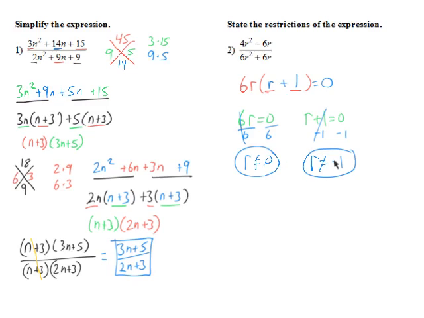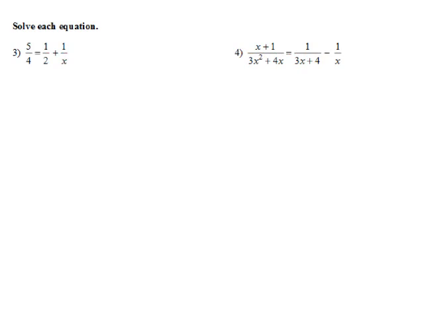If you plugged either of these into this, you would get an undefined result. In order to solve this, we want to multiply by the lowest common denominator, if we can figure it out. But since it's hard sometimes to do that, let's just multiply by the biggest thing each time. Looking at this, I have a 4, a 2, and an x. I know 2 is a small number, so either I multiply by the 4 or the x. I'm going to start with multiplying by the 4.